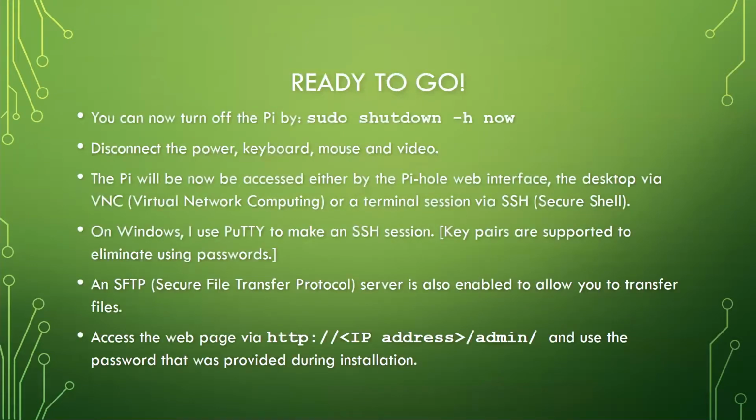keyboard and so on. I recommend turning off the Pi by doing this at the terminal prompt, sudo shutdown -H now. There's no indication that it's shut down. The red light, as I had mentioned, that you'll see is just a power light, so that'll remain on. But if you just wait a minute or so, it should be all finished.